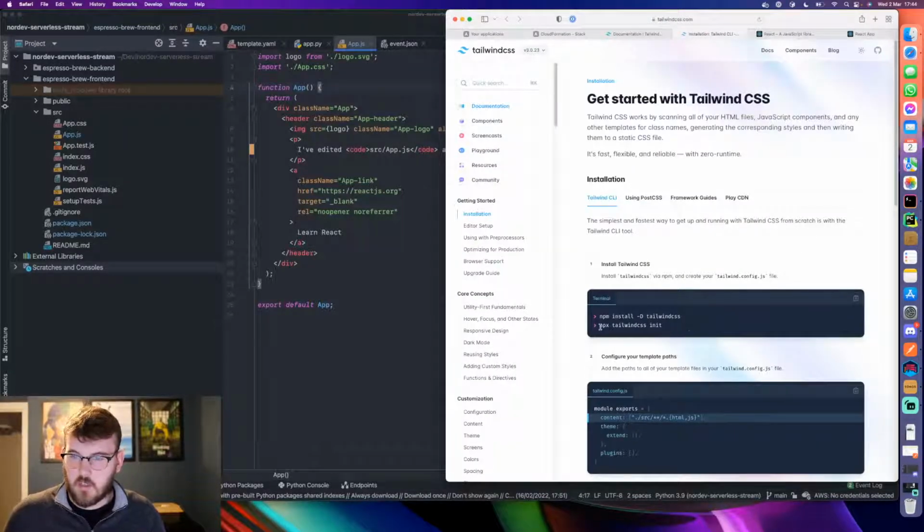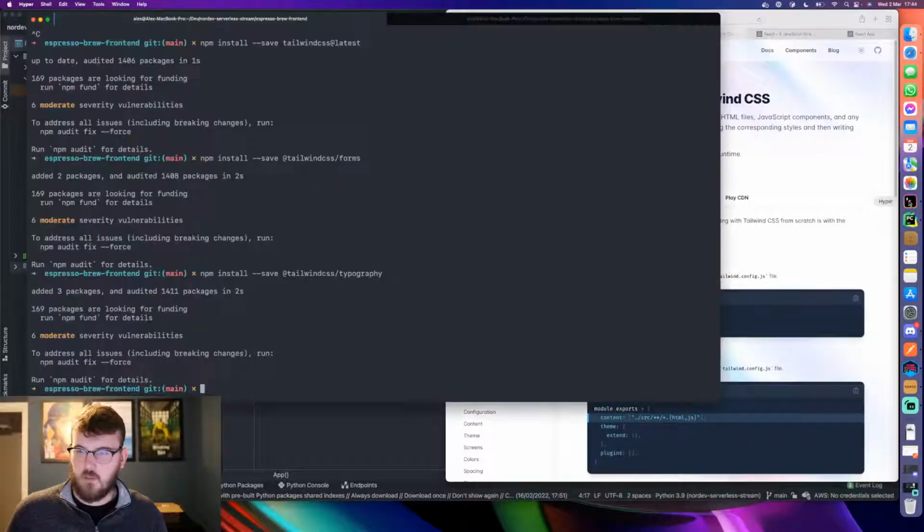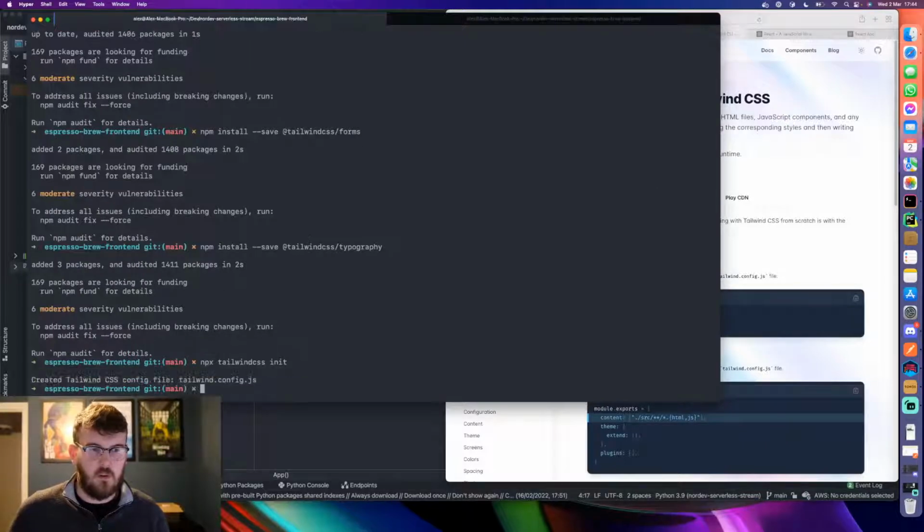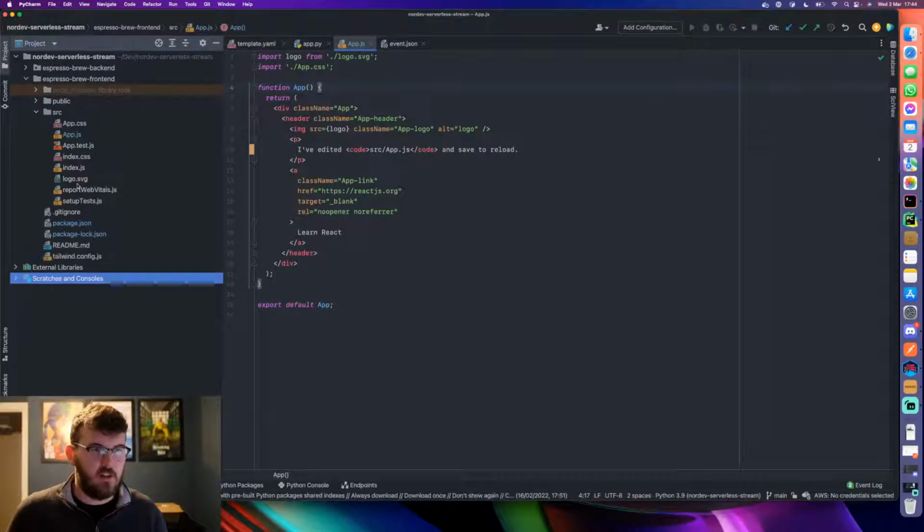So we've installed this here. We can now run this one, which creates our config file for us, which exists at the base of the repo.